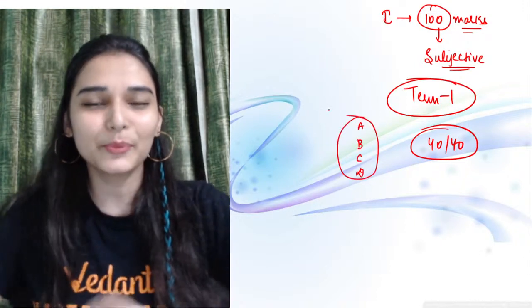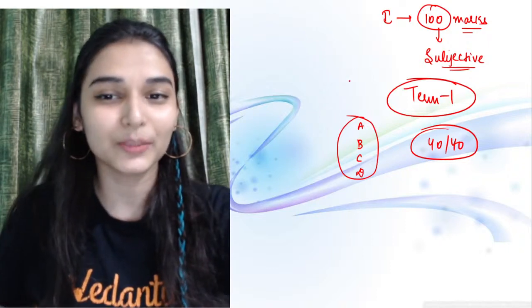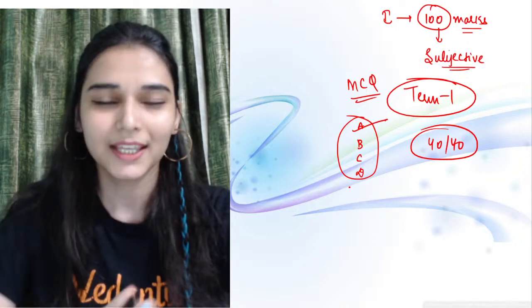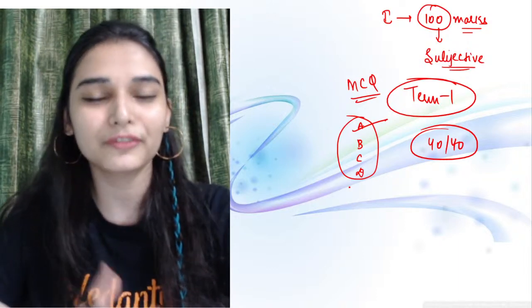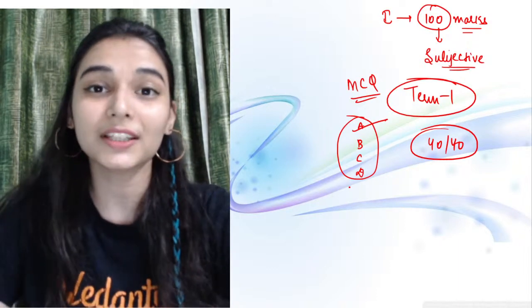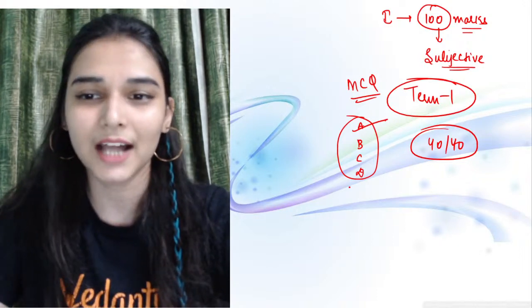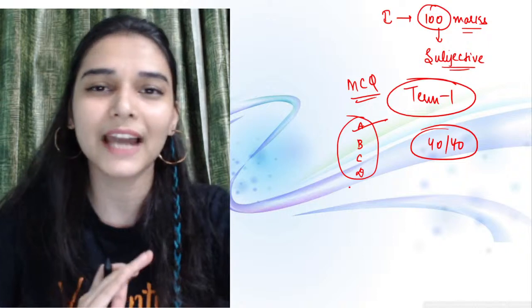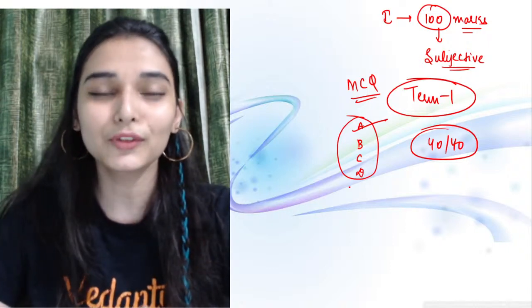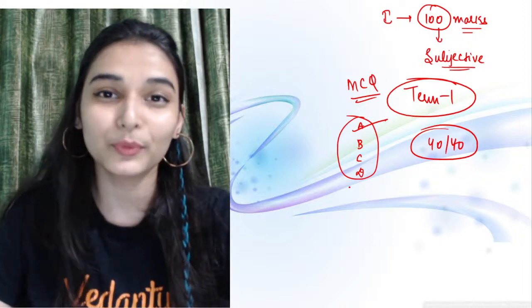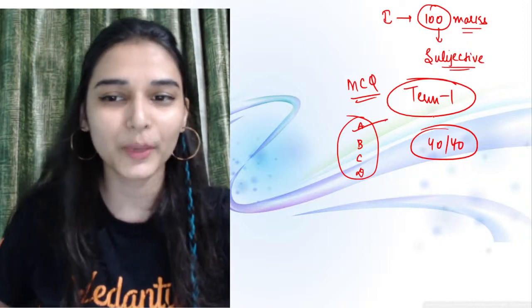Yeah, so that is the best part that you have in the multiple choice questions. Either the answer is A or it is B or C or D. So there is no difference as such. In subjective, that difference matters, your presentation matters, how you are writing the answer, but in term 1 you have that advantage, right? So you all can score full marks in science. This time it would be much easier, especially for term 1.